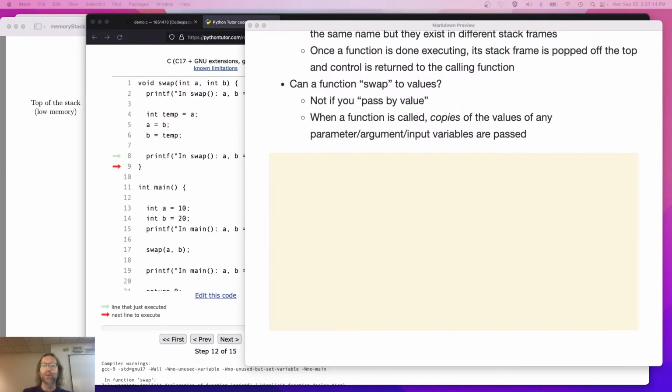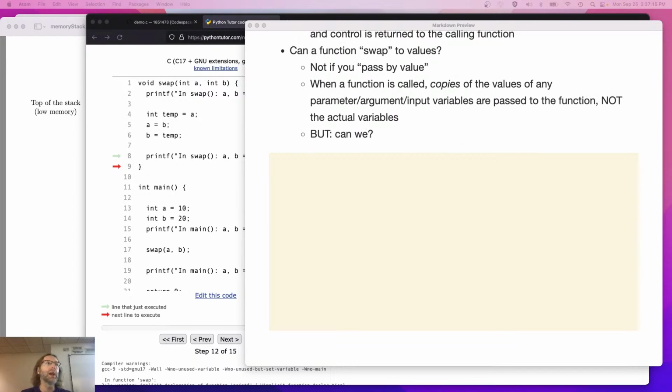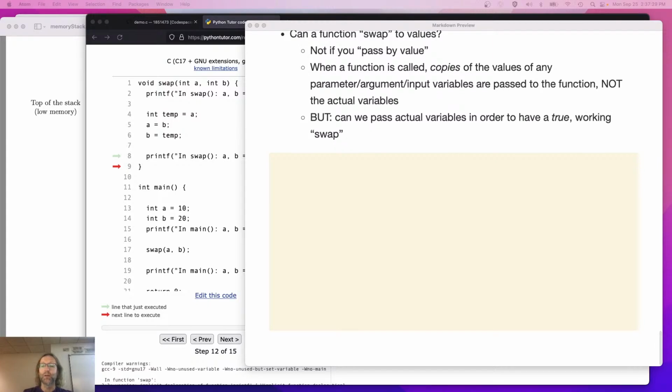But can we? And the answer is yes, we can. Can we pass actual variables, right, in order to have a true working swap function? And the answer is yes, we can.